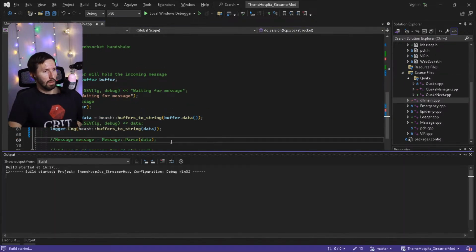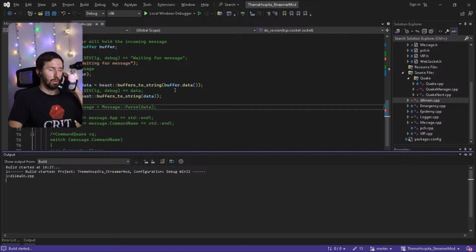Which one exactly is giving this error? Because before it worked fine, so apparently this one is giving this error.